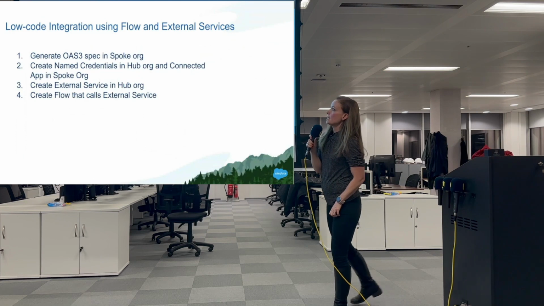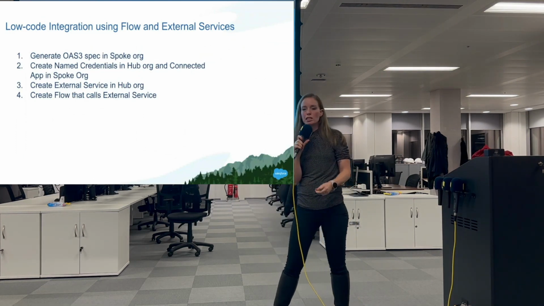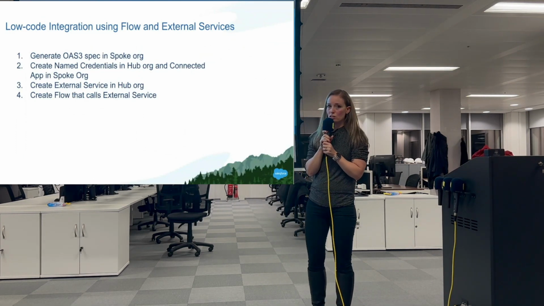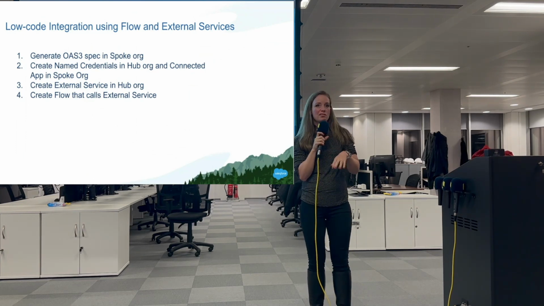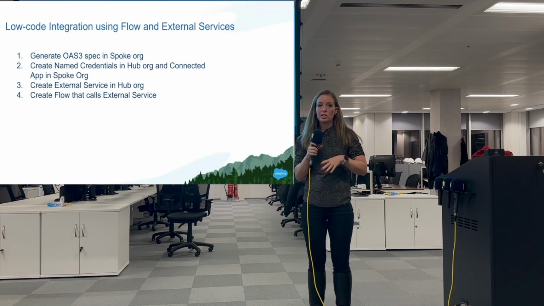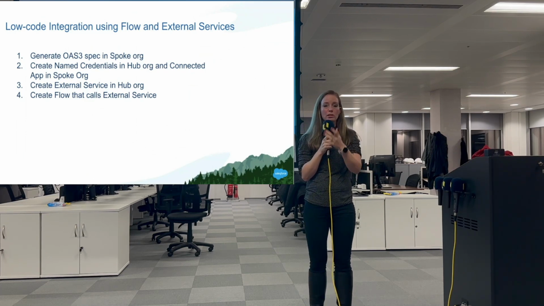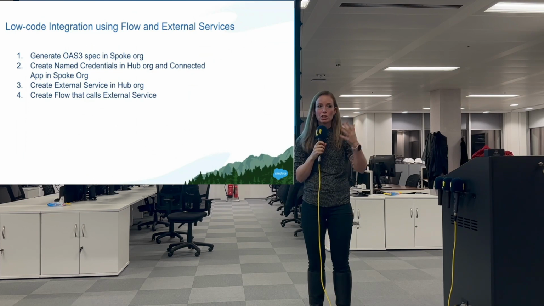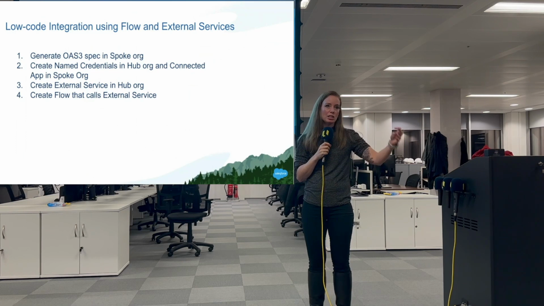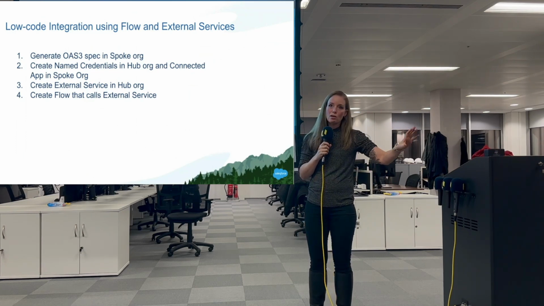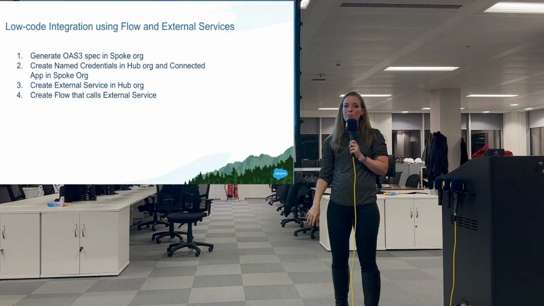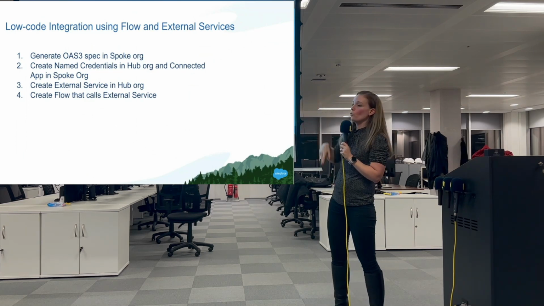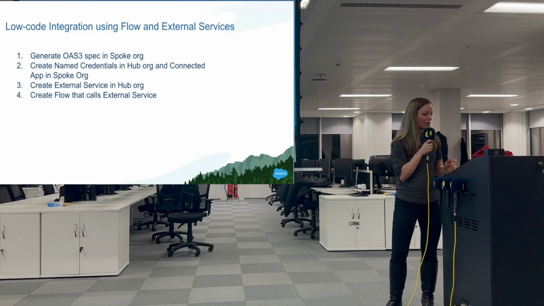So these are the steps that we need to take and what I'm going to show you today. I have cheated a little bit because I've already done step 2. I've already created the named credentials because that usually takes the longest to set up. I don't know if you're familiar with named credentials, but we've just changed the way it works. It's not just a named credential now, it's a named credential and an external credential, and you need to create a permission set. So there are quite a lot of different steps now. I've already done that, and I've already done the connected app. So I'm just going to do all the other steps today to make it a little bit quicker.